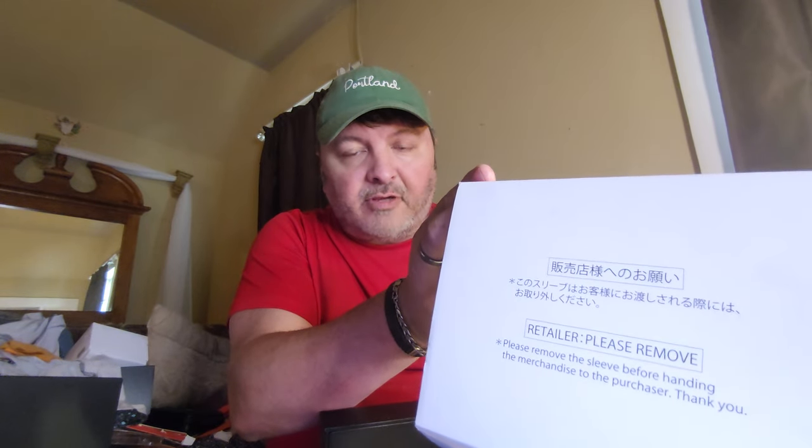You can read it there — it says 'remove,' or if you can read Japanese, which I can a little bit because I am part Japanese. My grandmother's from Tokyo, Japan — she was born and raised there, so my mother was half, and that means I'm a quarter. What I have — and I'm going to pose a question for just a few minutes — is the Seiko Marine Master SLA 075, 200 meters. Look at the luster, look at the finish of this. The fit and finish is exceptional.